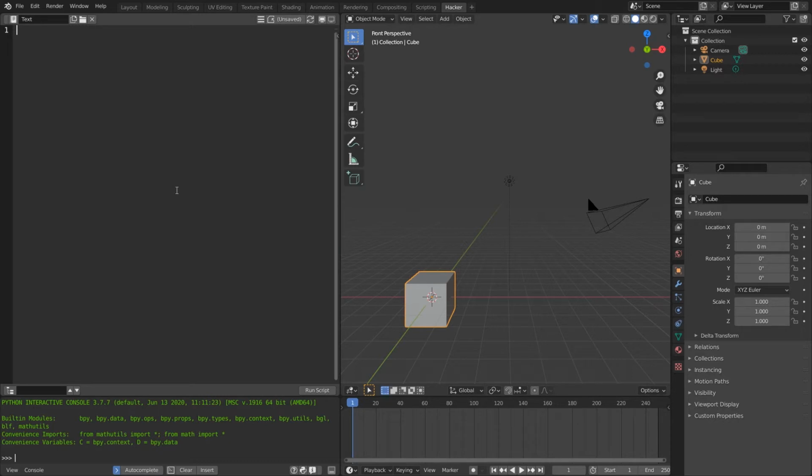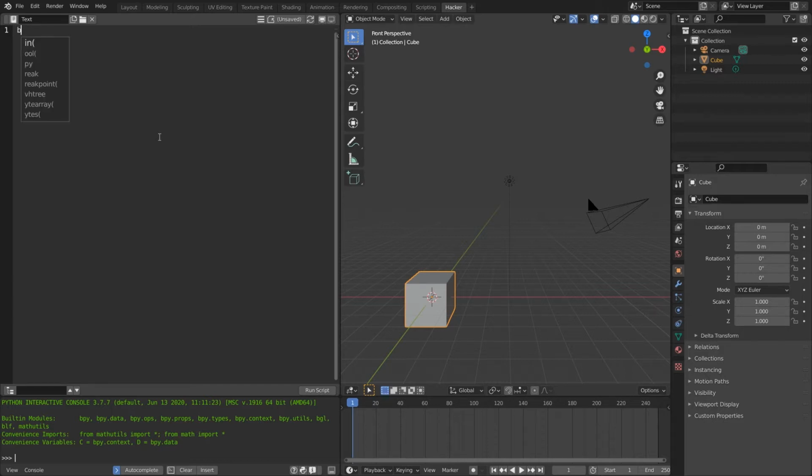Today I want to tell you about an awesome new feature in the latest version of Hacker, which is version 1.2. It is a new autofill feature for the text editor. Hacker already has a lot of really awesome features for using autofill or autocomplete, whatever you want to call it, in Blender's text editor. In the very first version of Hacker, we had IntelliSense powered autofill results.